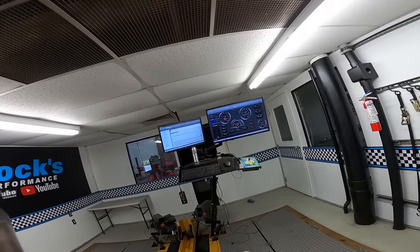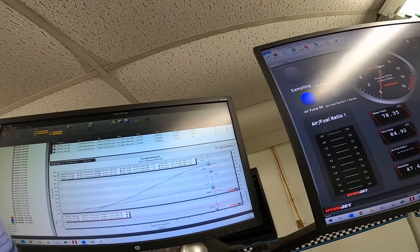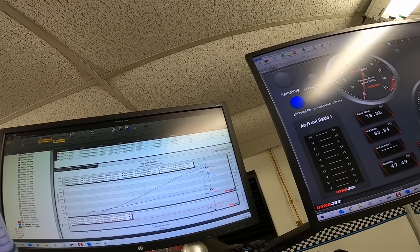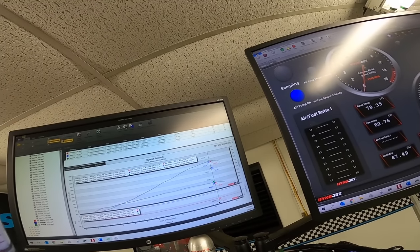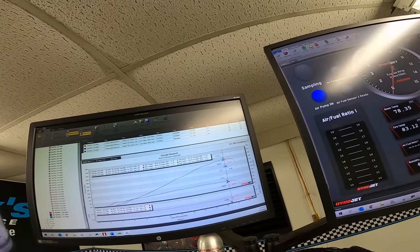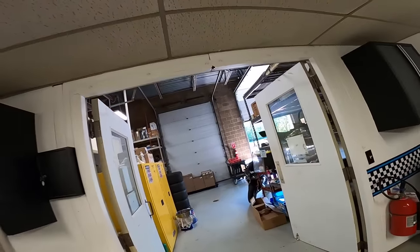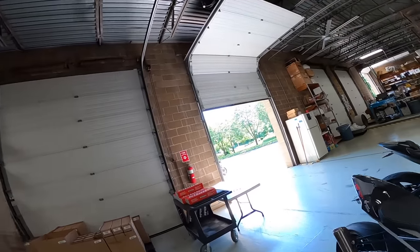Alright, guys, I'm feeling froggy today. If you can see, the last three pulls on this bike were 207, 206.97, and 207 on pump gas. I rolled it off the dyno, wiped it off, and now we're going to go for a ride just like it was on the dyno. That means full power, K-track off.